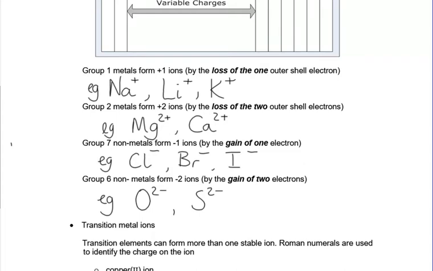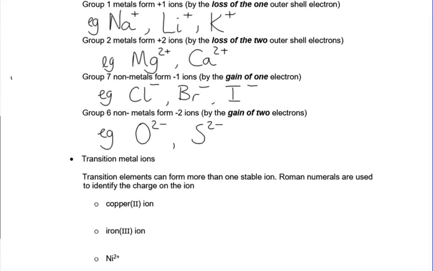Now you might have heard of sulfate at school. You might have used copper sulfate. When it says ATE, it's not just one element. It's made of sulfur and oxygen, sulfate. So sulfide is just sulfur, and sulfate is sulfur and oxygen.